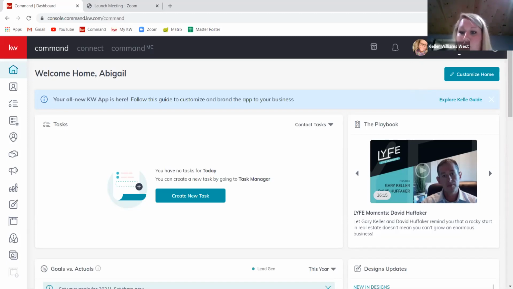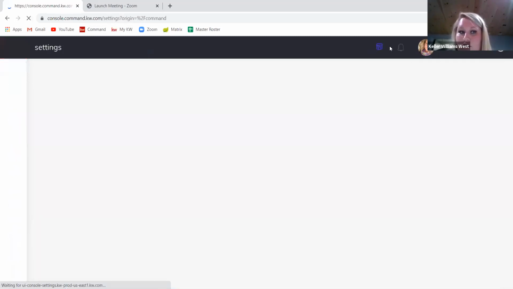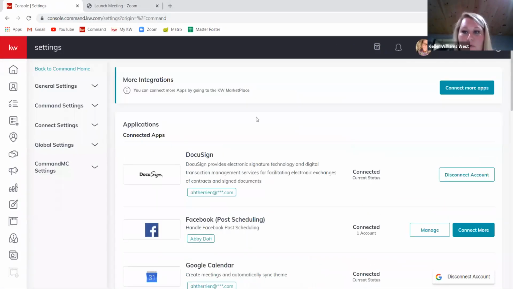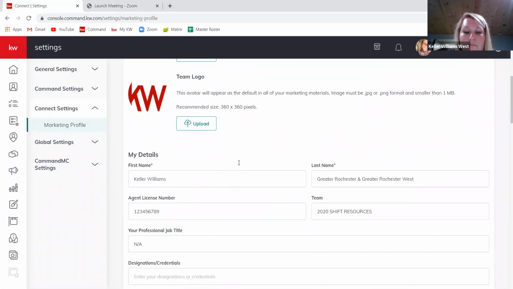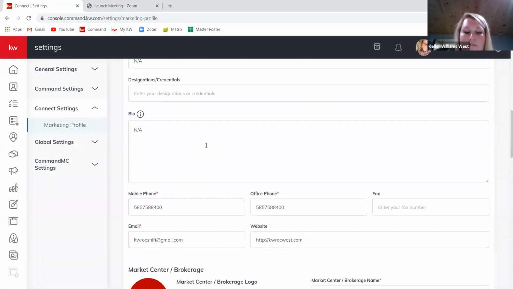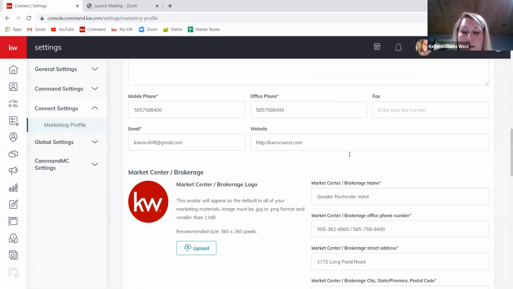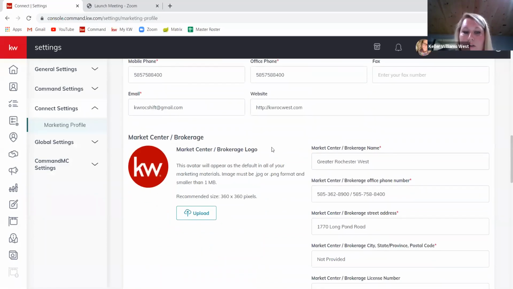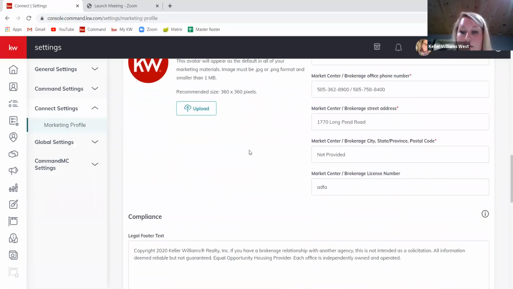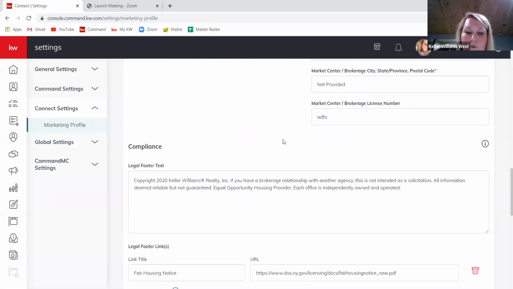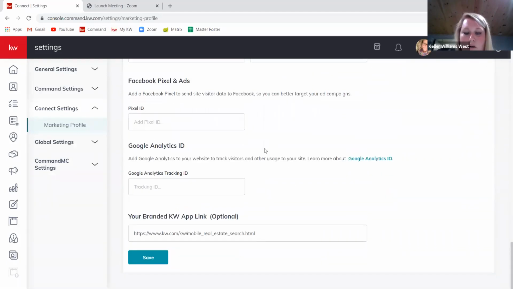I'm not going to go into this right now because it's really quite easy to do on your own, but this is just something to keep in mind. If you go into your settings, connect settings to marketing profile, all your general info is stored right in here. So it's definitely one of the first places you're going to want to make sure is up to date, so that when it's pulling your info into these designs, it's pulling the accurate info. I know a lot of my West people, you guys should be pretty good to go with this.